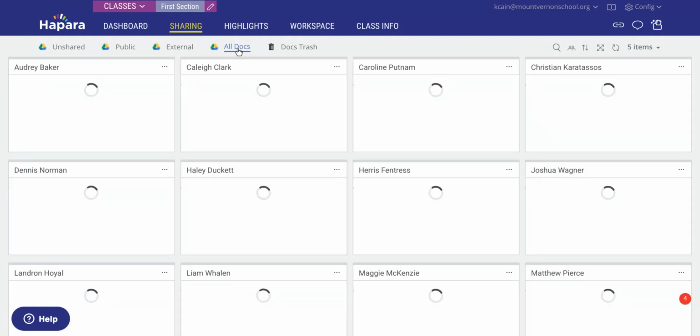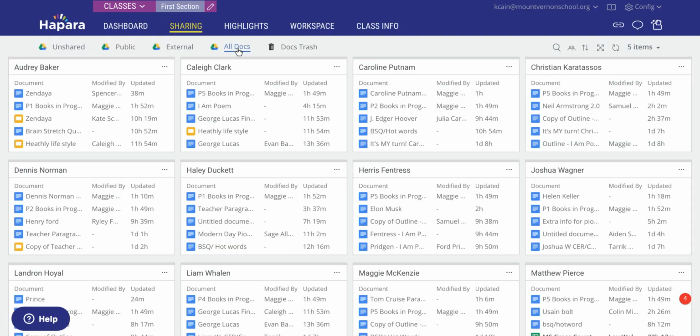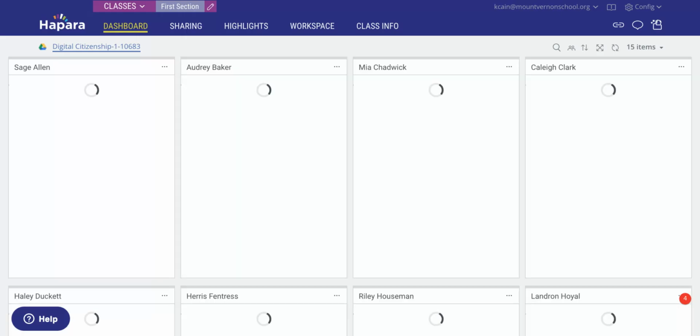So in the event that students say they turned something in or they put it in the right folder and they didn't, you've got an opportunity to go verify that a document is where it should be or maybe shouldn't. But again, I wouldn't recommend getting in the habit of checking this for students. We want to teach them, if this is your workflow, make sure that they put their documents in their class folder, which would be here.